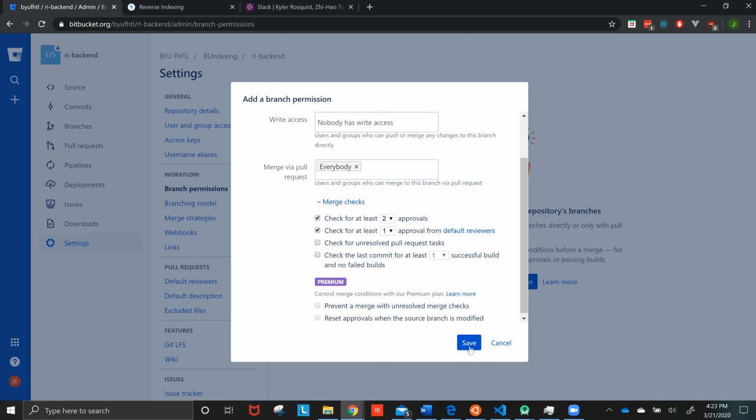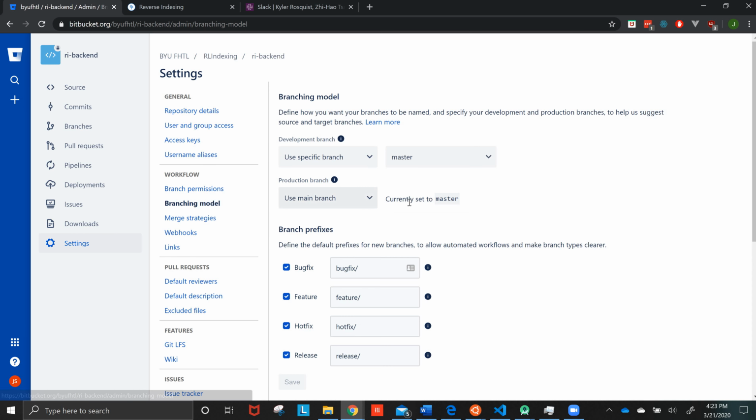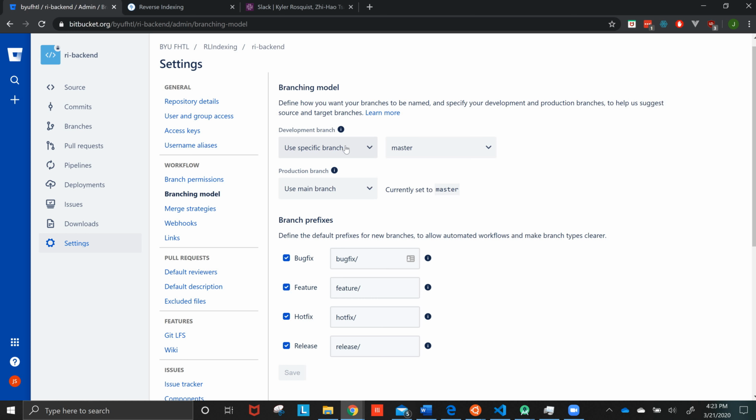And we're not in premium, so we can't do that. But I'm going to click save. See, it creates a nice permission there that you can use. You can add more if you decide you want to have a standard development branch, which you'll see right here. And so you can actually specify development branch to be the main branch, and then it will automatically go to that when people are developing, even though you're going to be developing that. But if you have a specific branch that you want people to develop on, never master, use a specific branch.